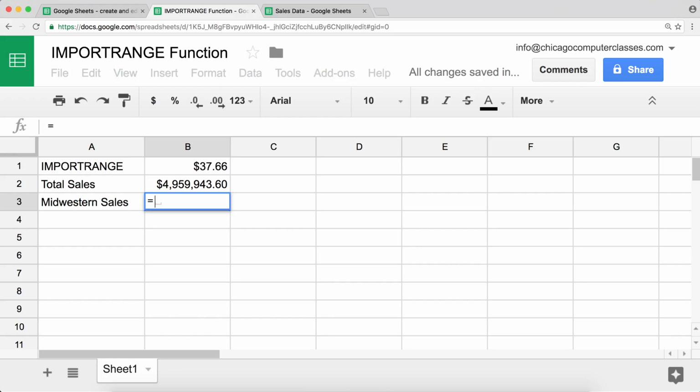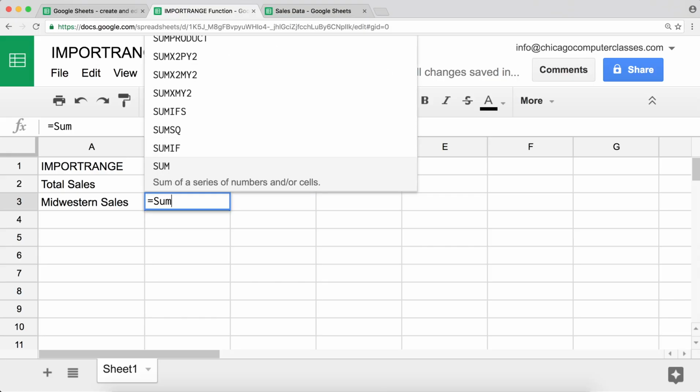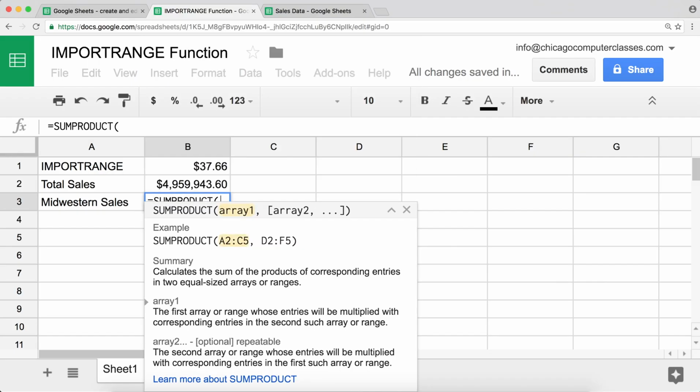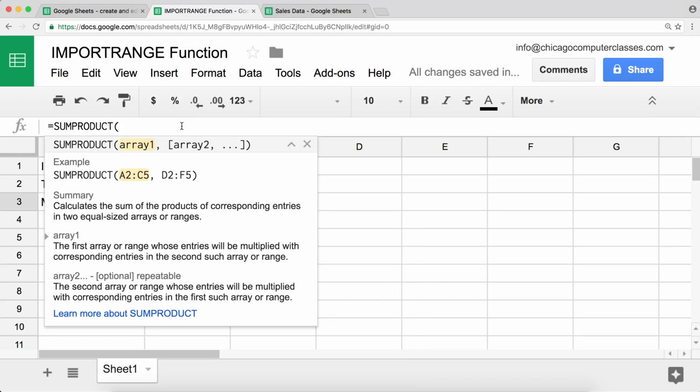Now let's say we also have Western. I'm going to go ahead and try to fill this down. Now an interesting thing, if you're coming from Excel, you would probably think this shouldn't work. But it is going to work, because when we provide this import range function range, even though we provide it in relative mode, that's a relative reference right here, because it's a string, meaning text, it doesn't really change.